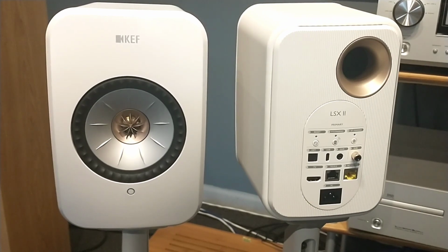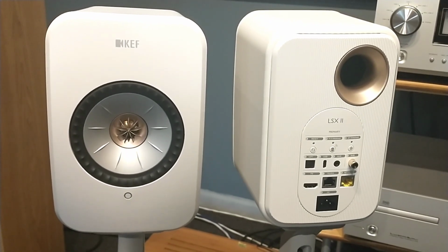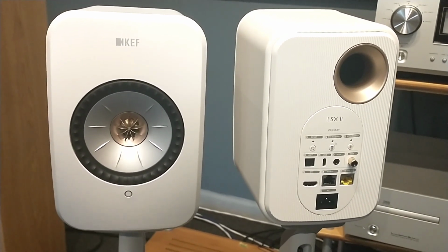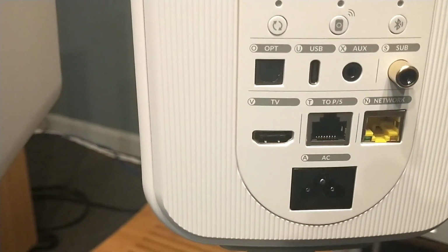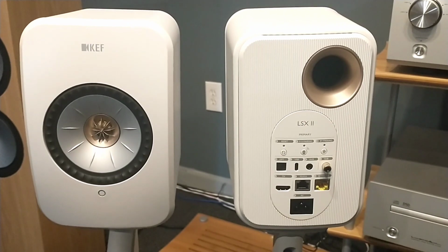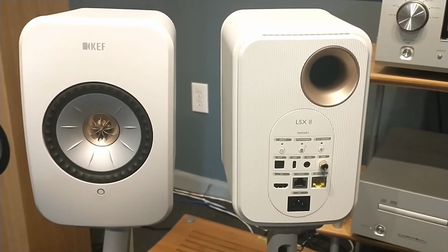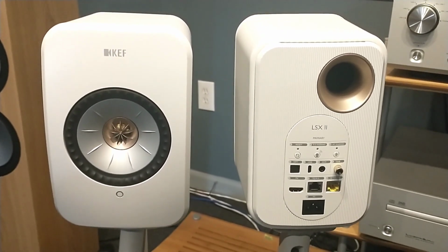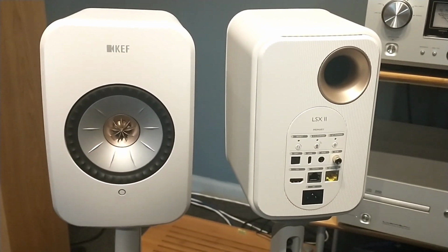Near-field listening, wonderful. Little subwoofer added again, the Qobuz 8B, excellent. Whether you're in a desk scenario, you may not need the sub, but if you really do like a little low-end extension, it'd be great to have. If you put this in, say, like a bedroom, most times this would be in a bedroom hooked to also a television over the HDMI ARC coming off the TV. Then a sub would be great if you wanted the effect of it again, but these will be so much better than a soundbar. They have definitely taken over in terms of the soundbar scene, because if you want to use them as a dual purpose setup, it's fantastic. You can listen to music, you can watch movies, you can watch television, and they'll sound great for everything.